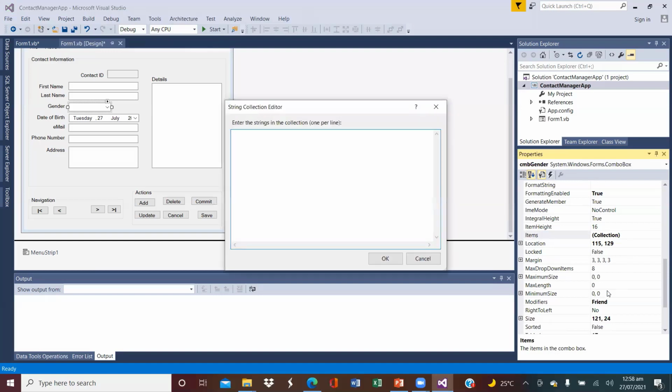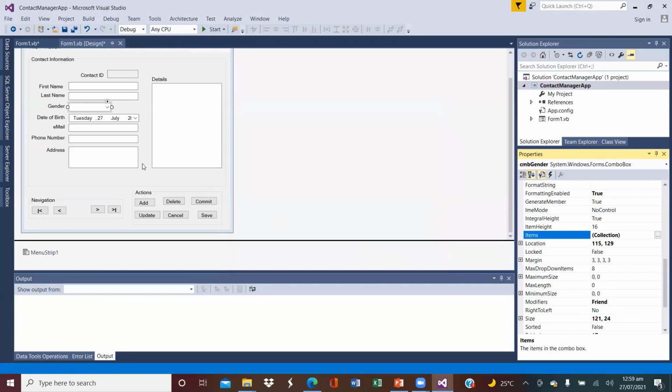We click on these three dots here, and then you open this window. Here we can input any list of items we want to show up in our combo box. So here we'll have male, you hit enter, and then female, and you hit enter. So in this case, we have just these two in here.